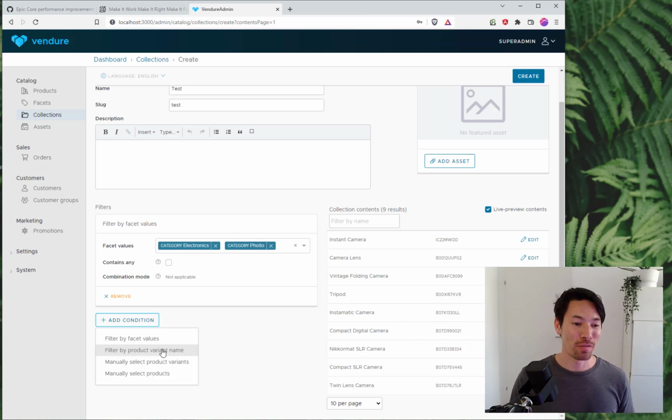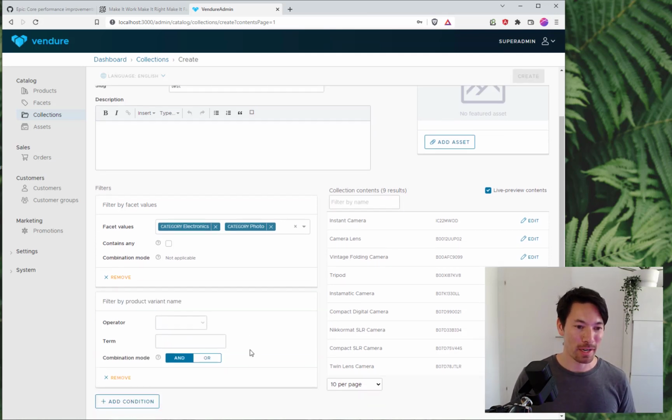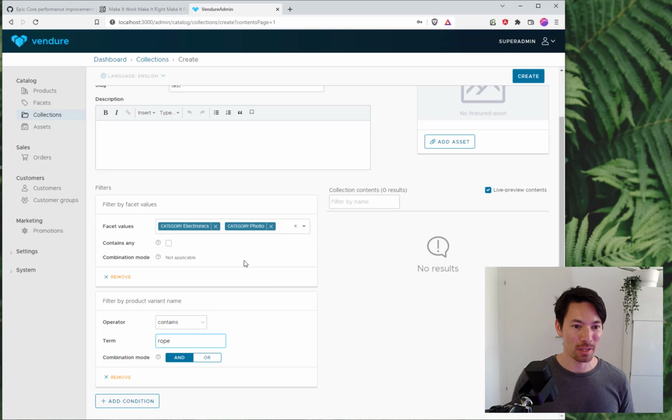Secondly, let's add a new filter based on the product variant name. If it contains rope, well, there's nothing that comes under with these facet values and contains rope in the title. But there's something new here, combination mode. This allows us to set what's the logical operation to combine these filters. Previously, it was always an AND operation.